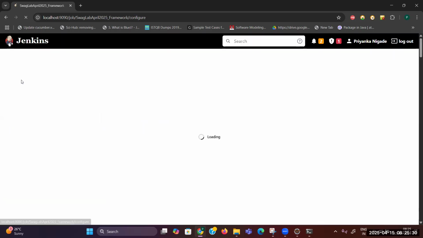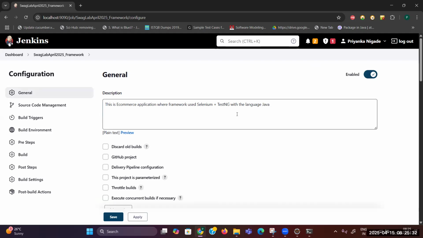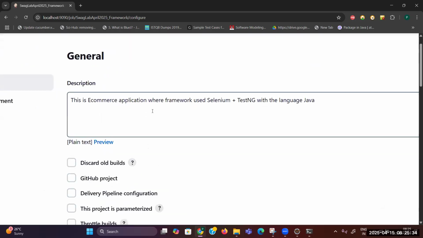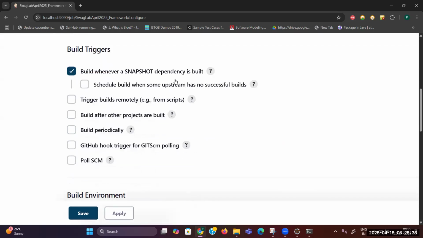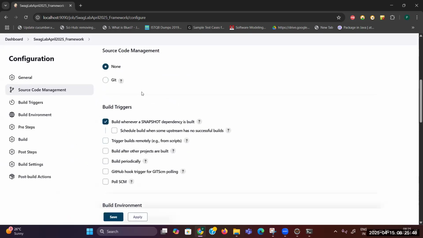Normally, whenever you execute your project, you can see the very first step, you can add a description. Then when you scroll down, now you have these options, build trigger. This is the main part which I'm covering today. How many ways are there to execute your build? Okay. One more point, what we have learned.